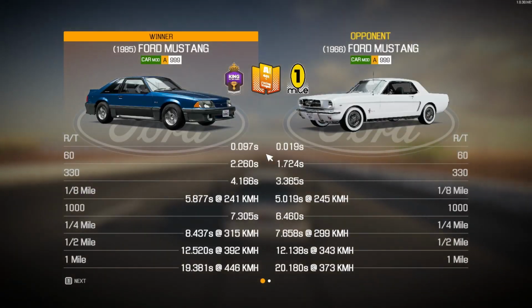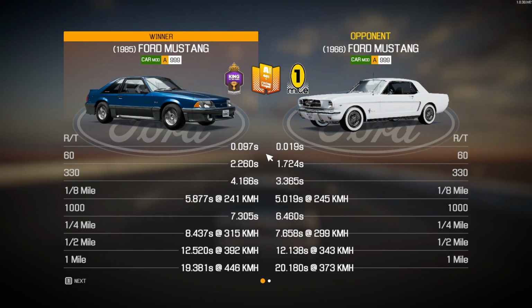That's pretty epic. Is this going to be a better run than our first run? 8.437 is ever so slightly slower than our first run, which was an 8.431. So we're happy with that. It was very, very close. 19.381 to the 1 mile. Again, not quite as good as our first run. And the speed a little bit slower at 446 kilometers an hour. But it doesn't matter because we're still in.